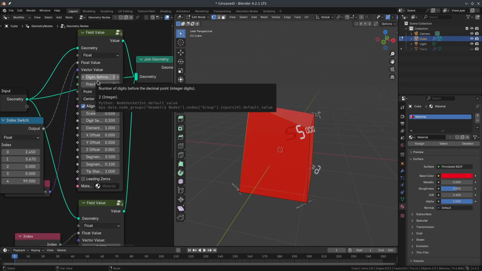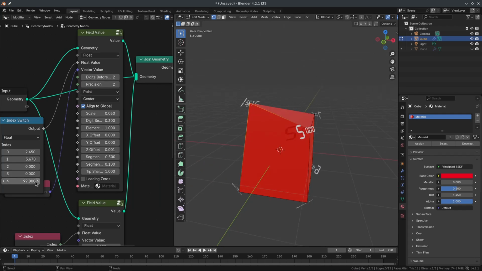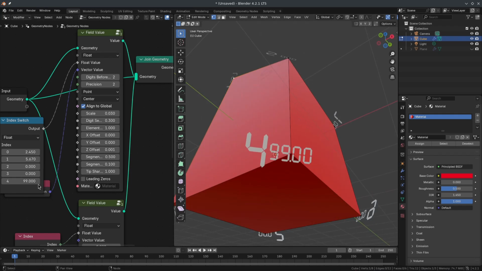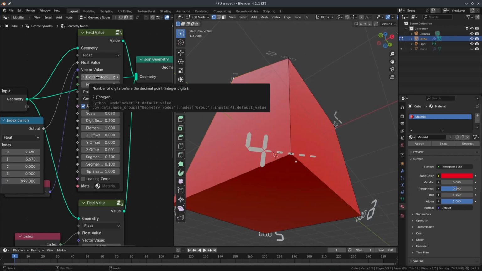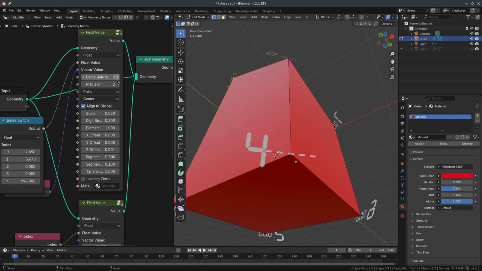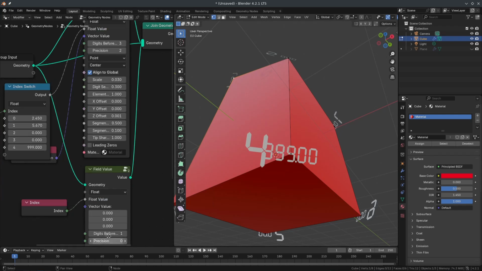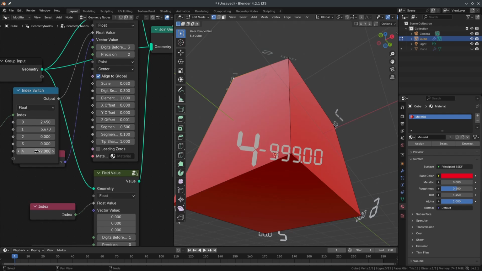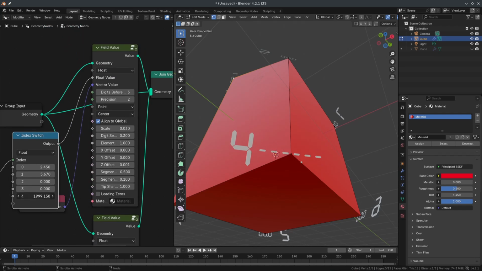As we saw earlier, if the number of digits don't support this particular value, then we get an overflow error, which is indicated by hyphen sign. So this basically means that the digit counts that we have configured don't support this particular value. So I can either increase the digits or decrease this value. This of course also displays negative values. Precision determines how many digits there will be after the decimal point. Then this dropdown will allow you to define the domain, point, face, or the edge. You can set the alignment of the text like center, right aligned, or left aligned.